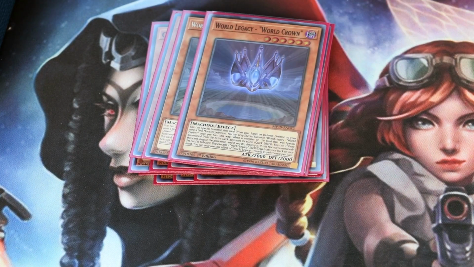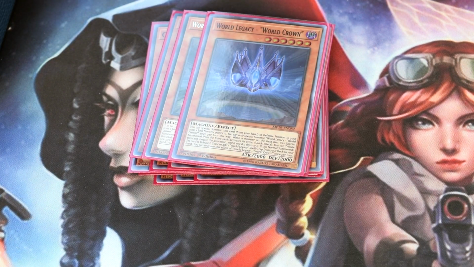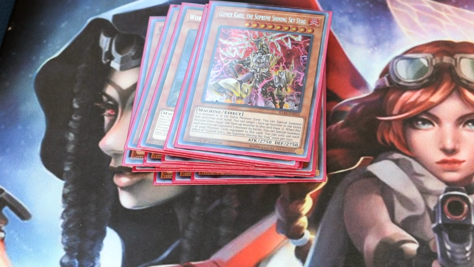Next, I'm playing 2 World Legacy World Crown. This card pretty much has the same special summon condition as the Crusadia main deck monsters. If you got a Link monster, you just summon it under it. All their summons are inherent summons, which is pretty great. They don't activate. Gizmek Kaku, I would play another one, but they're a bit pricey, so I'm only playing the one today, but I definitely play another one.